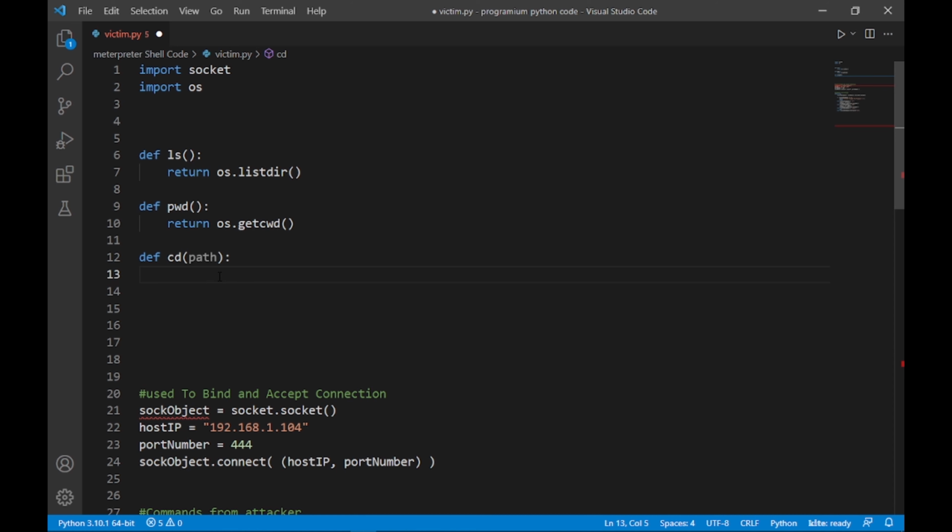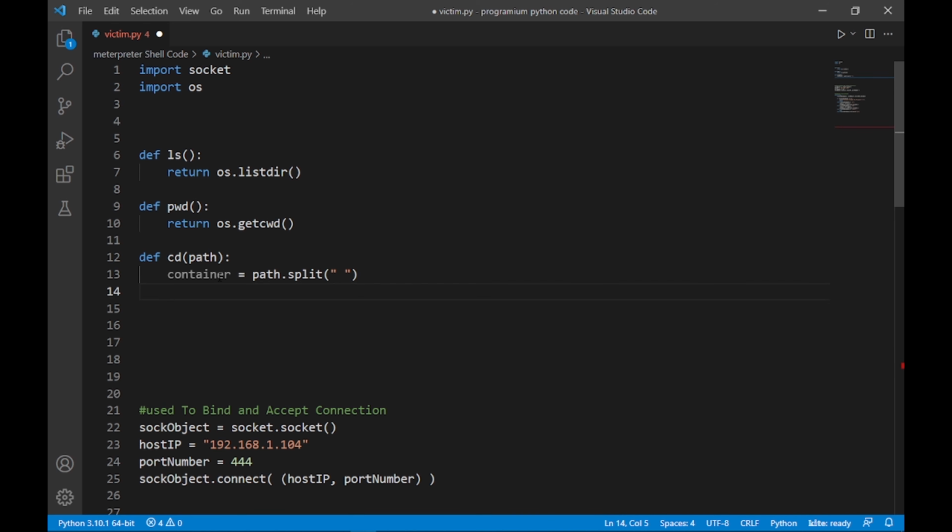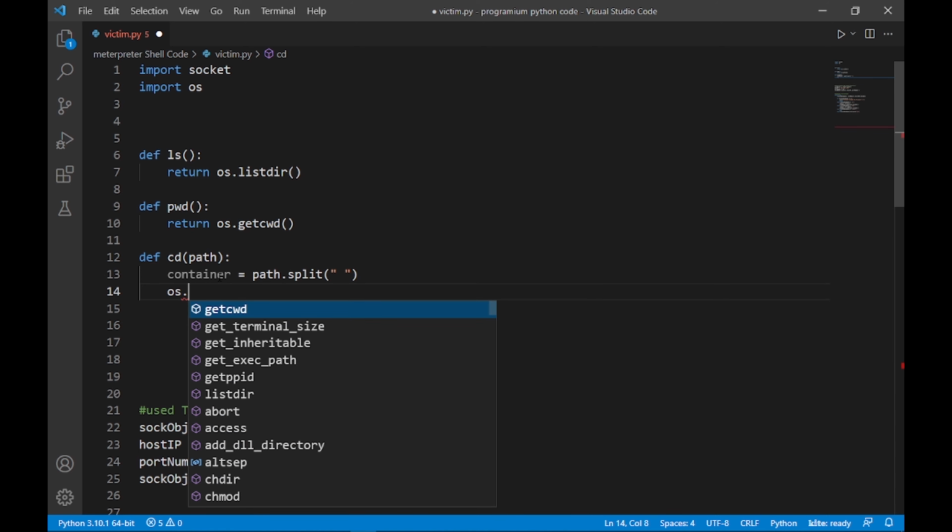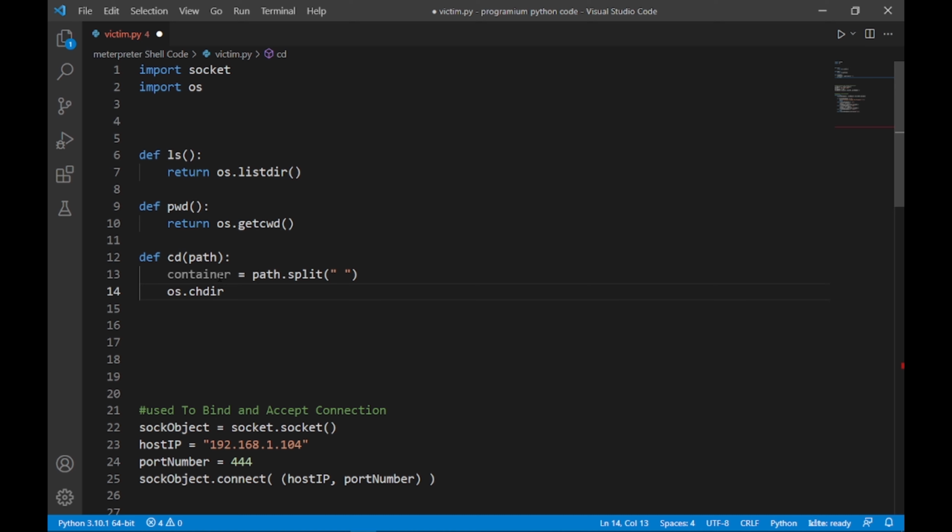What we will be doing, I will just create a variable here that container is equals to path dot split and this. Okay, so after this one I would use os dot, there is something like chdir, and it is used to change directory. So I would use here container, and I would use here to one.